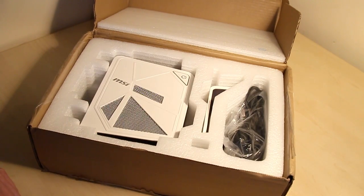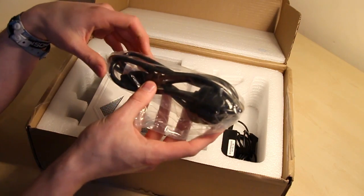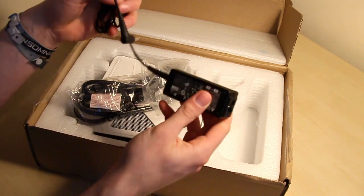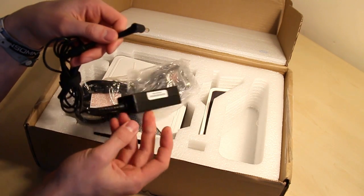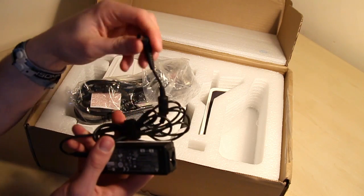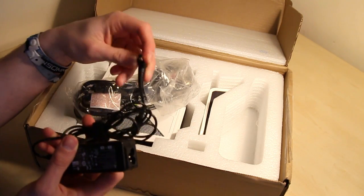So if we remove all of that to the side just for now, we can have a little look at the cables included. First of all, we have our mains lead, which will connect into this quite small and rather cute little power adapter for the computer. Now I think this is a very nice and sweet little thing. Look how tiny it is. Oh, it's so tiny. And that connects to here, and then this connects into the computer. So it doesn't actually have a standard kettle lead like a big desktop would. It just has this little DC jack.